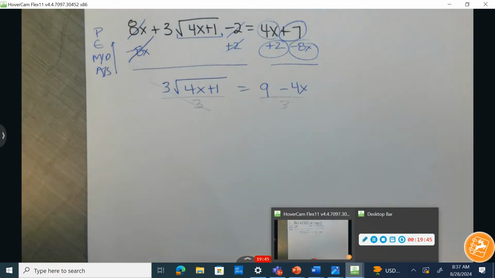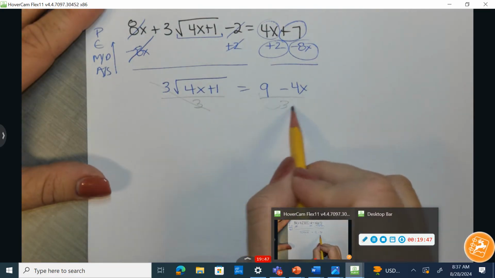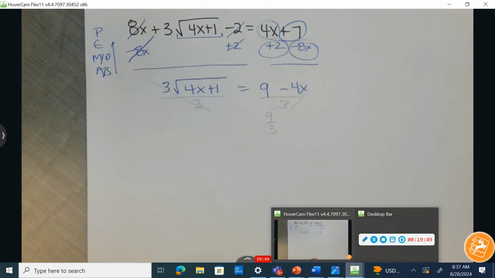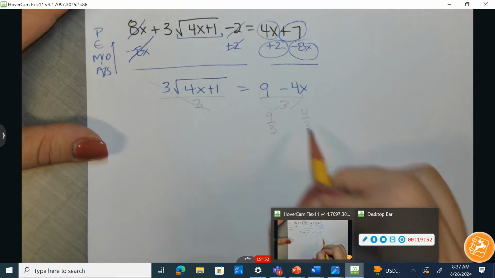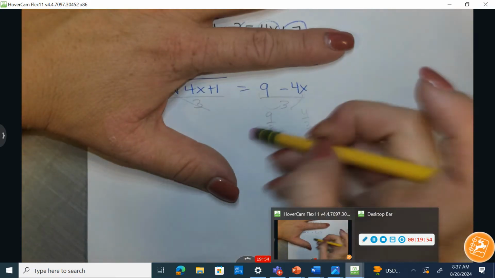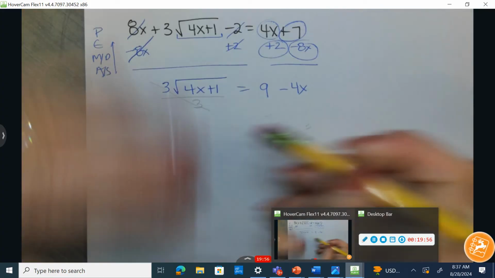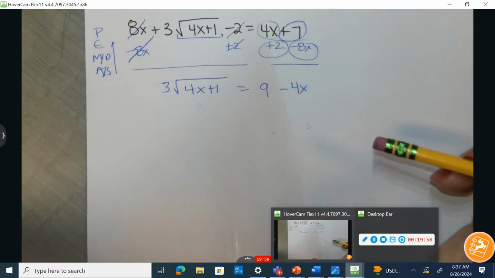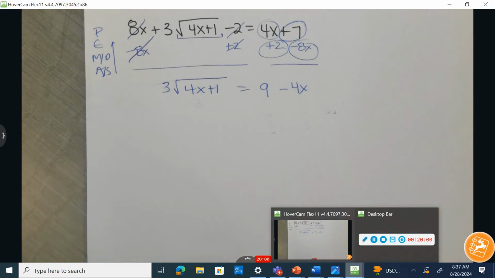Okay, dividing by 3, wonderful. That's normally what we do. This has to be shared with the left and right, so 9 divided by 3, wonderful. It divides to 3. But does 4 divided by 3 divide nicely? And for that reason, I think it complicates it. So instead, we're going to move forward without dividing by 3. We can still get the correct answer.